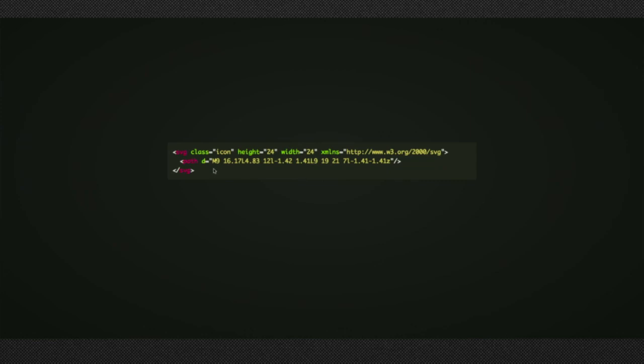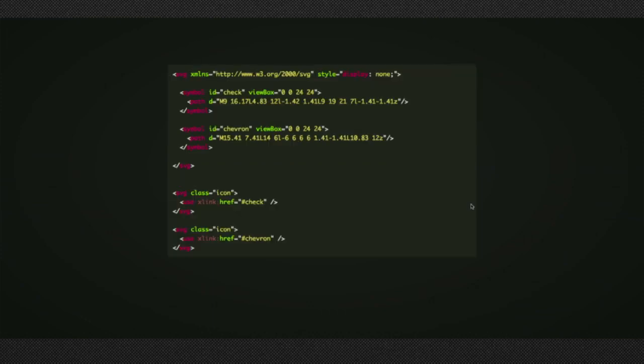This is good for performance, especially if you're gzipping, and you just basically put it in your HTML just like that. But the problem here is that if you have this icon repeated in multiple places, then you would have to go and update your icon in a million different places if you wanted to change what your email icon looks like. So that's not good to just use like that.